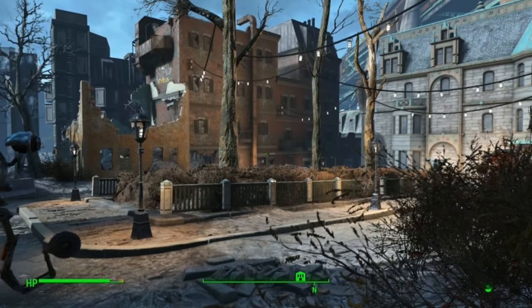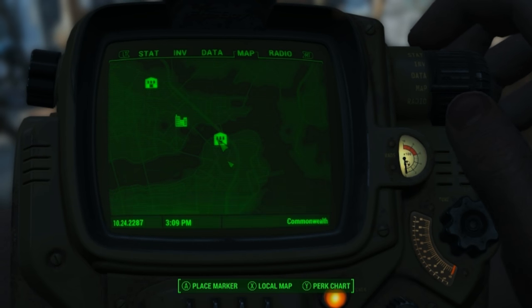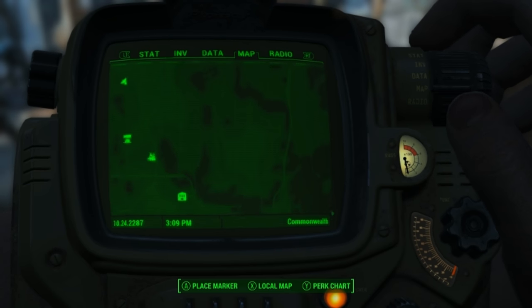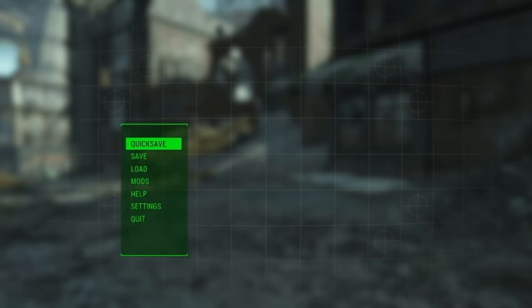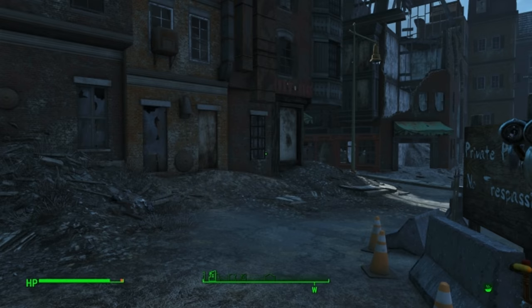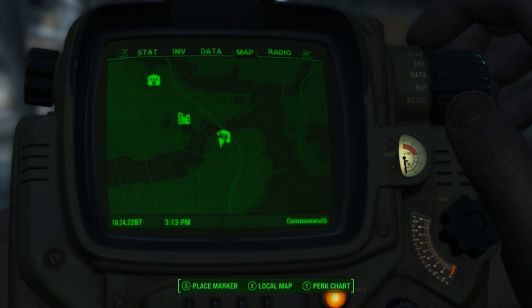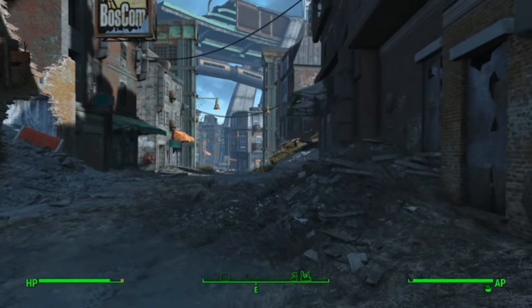In my last Let's Play, I think I was trying to make my way to Goodneighbour, and it has been kind of rough since I'm not particularly high level, and I do not have much in the way of decent gear, but I'm going to keep on plowing forward. I'm not trying to go inside Goodneighbour. What I am trying to do is put it on my map so that when I'm ready, I can just fast travel back there.